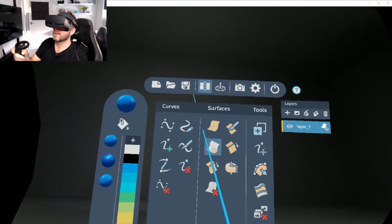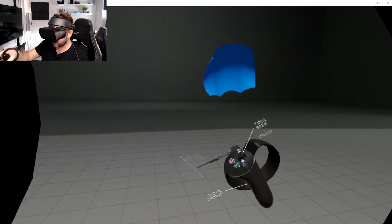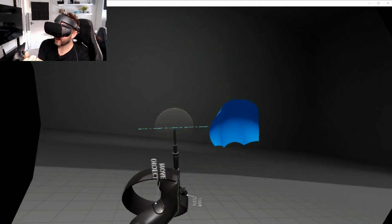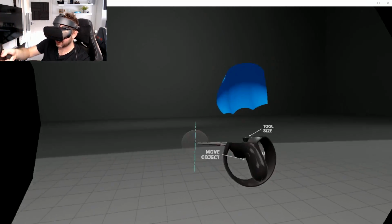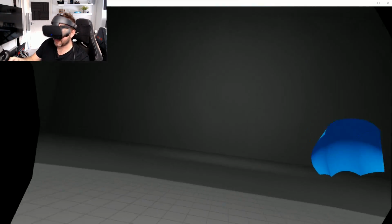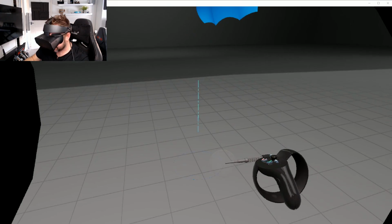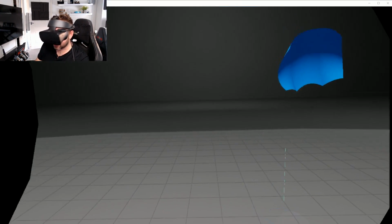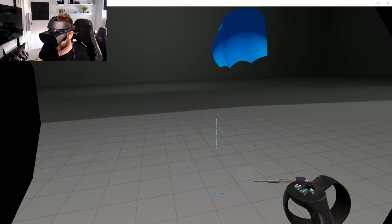Anyway, there's a couple more tools that we've got. I'm going to turn off planar because it doesn't work nicely with Revolve. Revolve is one of the other creation tools that we've got. Now the CAD person in me is like, well, I know that's the center line for the Revolve. How do I snap that so it's perfectly up on the Z-axis at 90 degrees, normal to the ground? Can't do that. It's just approximately drop it in. And then you get a little circular profile. There's no way to have different sketch profiles. It's just a circle, and that's it. I suspect that's a future update, different profiles for Revolve.